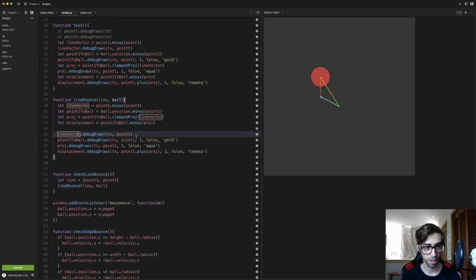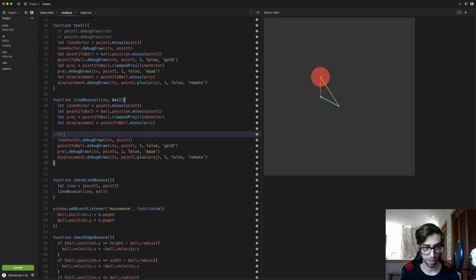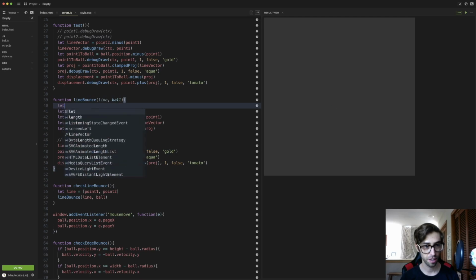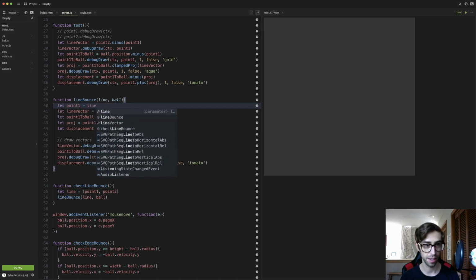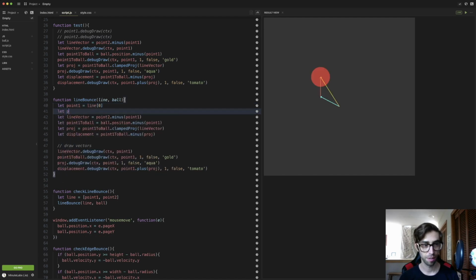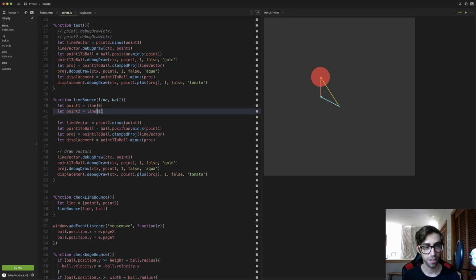And so this will be where we draw the vectors as a little test. We should set point 1 equal to line 0, point 2 equal to line 1, and we already have ball position. So this looks pretty good.